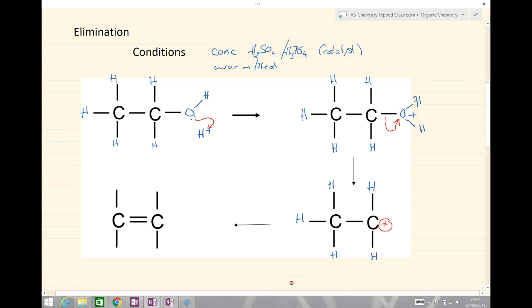So in order to regain some stability, one of the hydrogen ions on the adjacent carbon will pass its electrons between the two carbon bonds to form a carbon-carbon double bond. It doesn't matter which one I choose, but this one in between here like that. And then we end up with our alkene again.